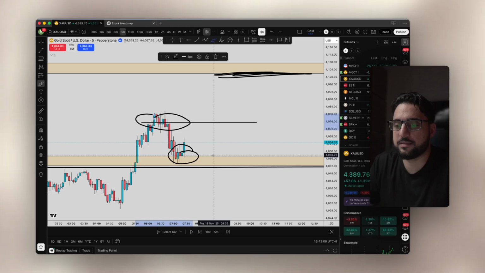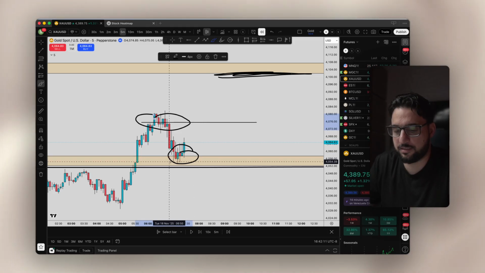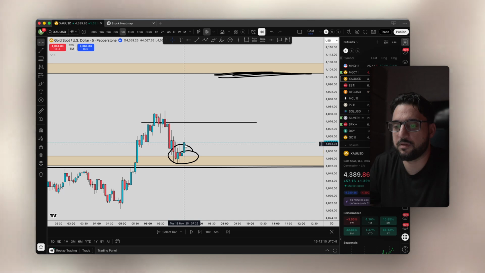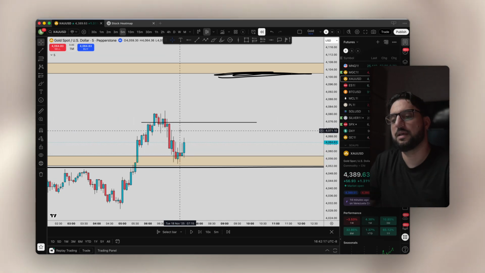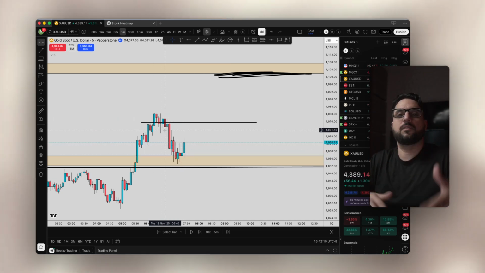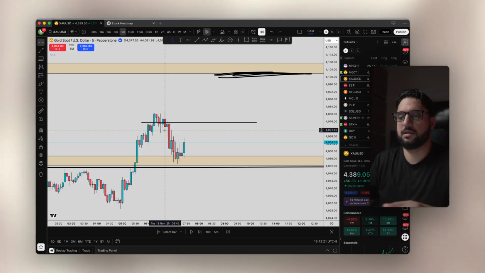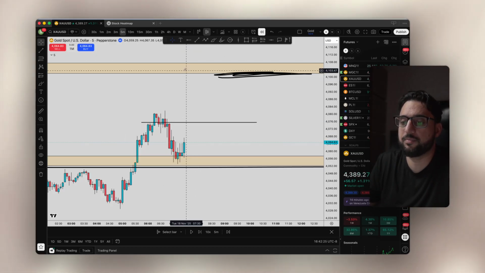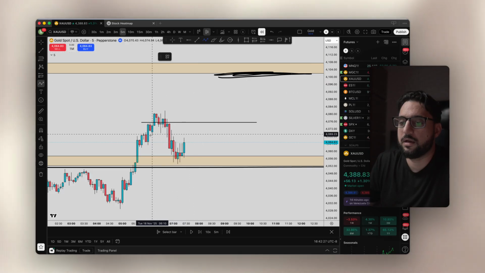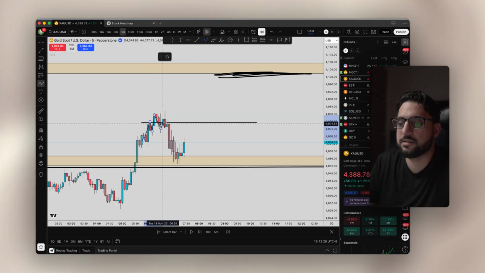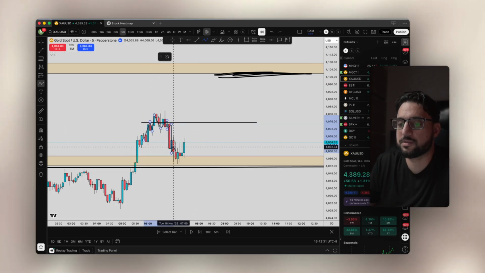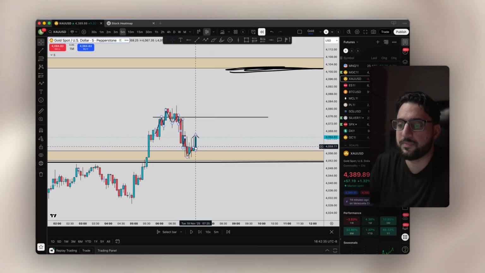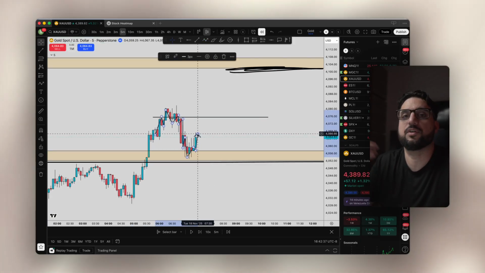So right here, I can see that we've rejected a number of times. Let me get rid of all this. We're having a break of structure. I'll go over that in another video because this video is already getting kind of long. So we've had a break of structure here. If I were to trace this on the 5-minute too, there are breaks of structure on different time frames. So right now, boom, here's our break of structure. Break of structure just indicates that we're reversing, right?